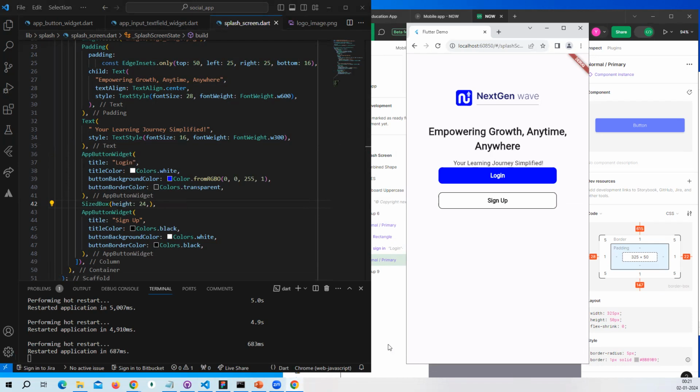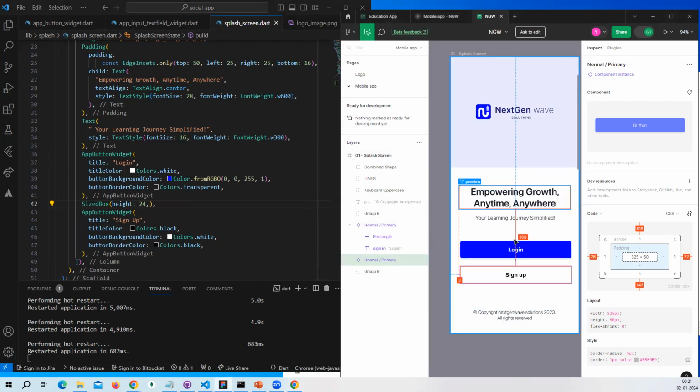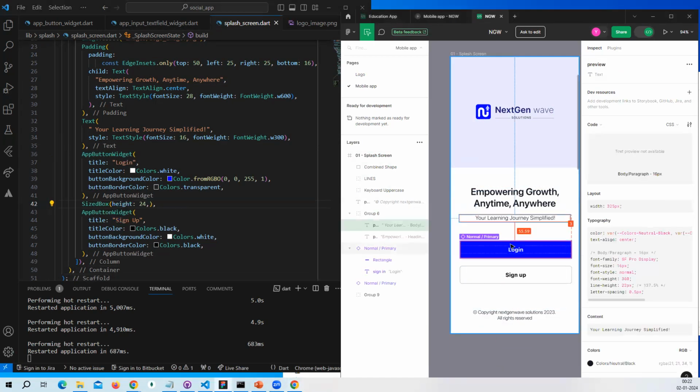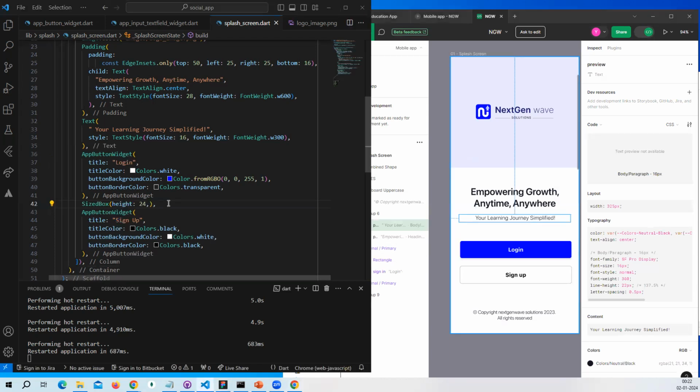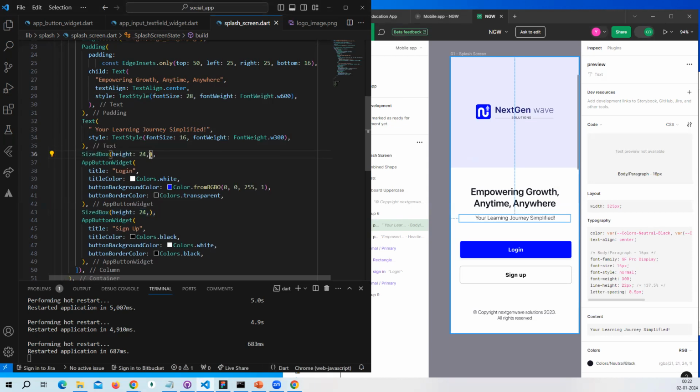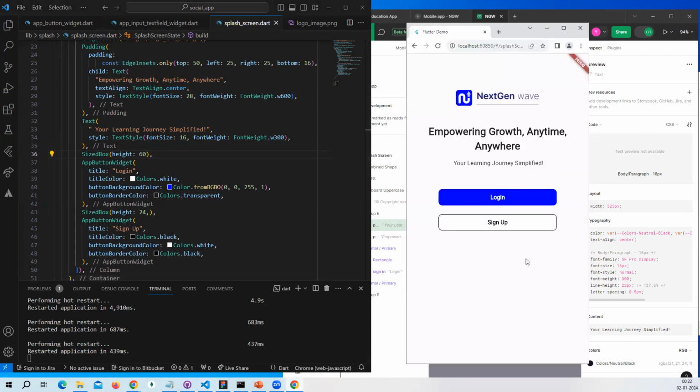Okay, but some space is needed between here and here. 60. Same SizedBox, I'll copy and put above the button as 60. See, some space is added here.